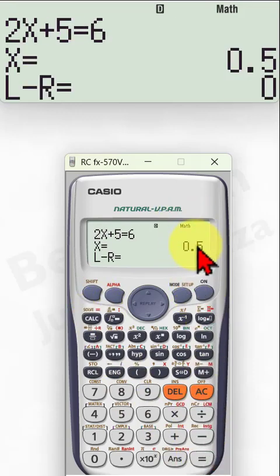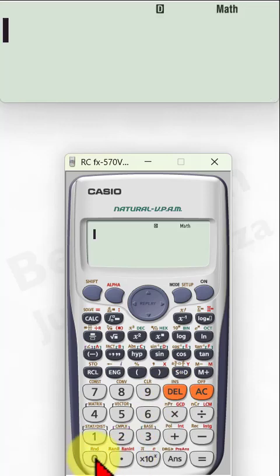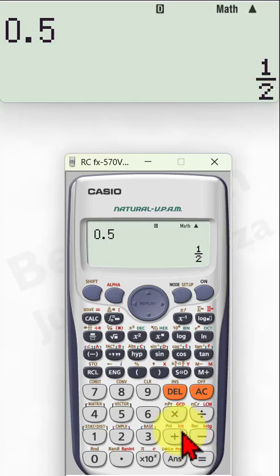If you want to see 0.5 in terms of fraction, you just type in 0.5 or any of the decimal values and you get it in terms of fractions by default.